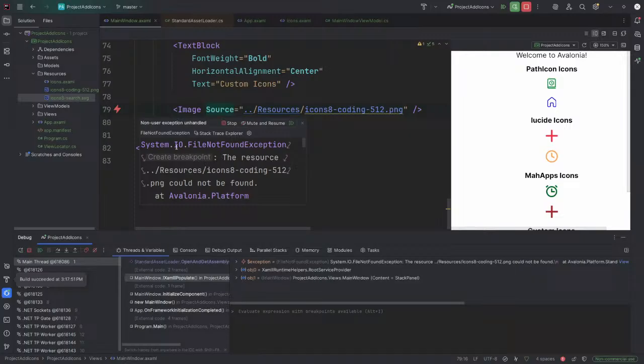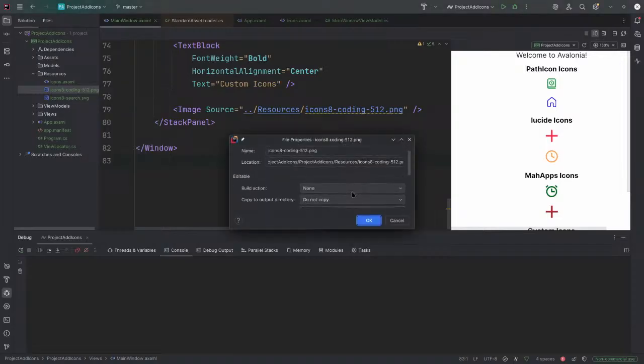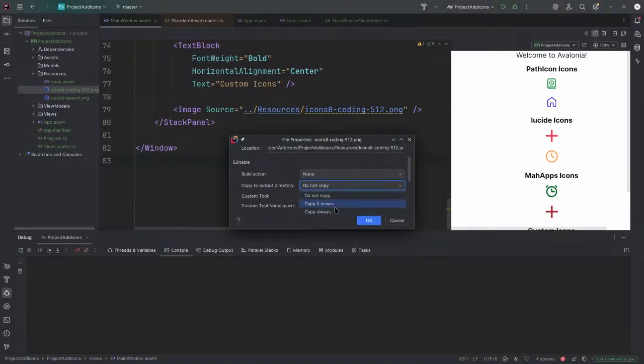System input file not found. The resource couldn't be found. Really? That's weird. So let's right click on it. Property. Build action. I don't know. So copy if newer.